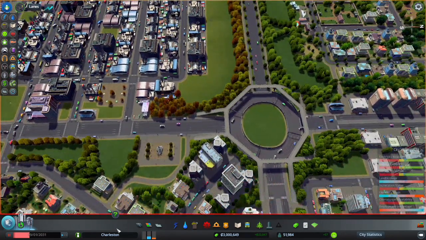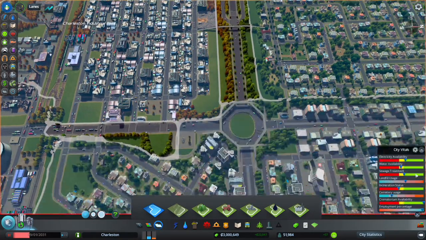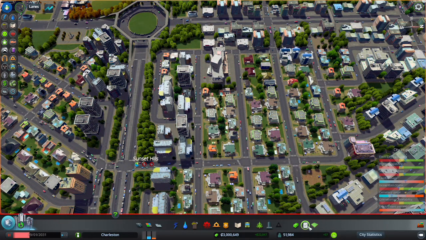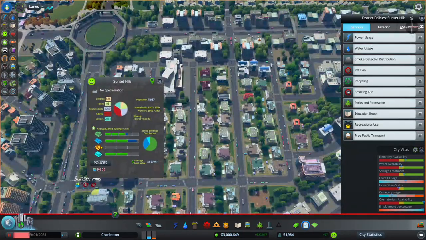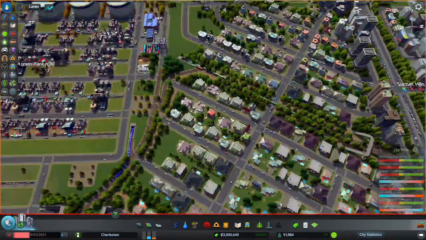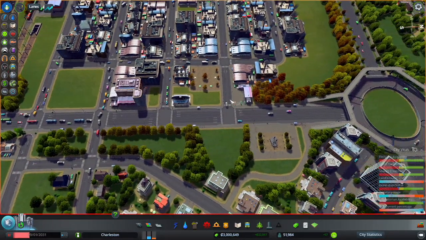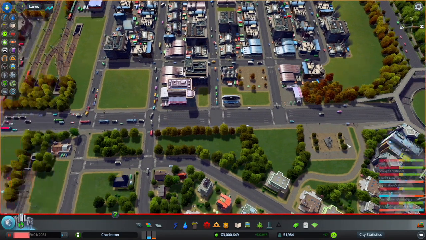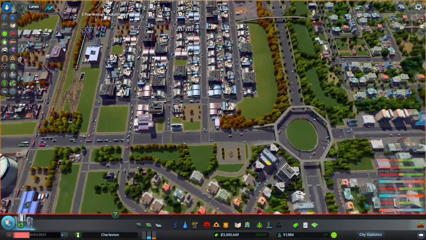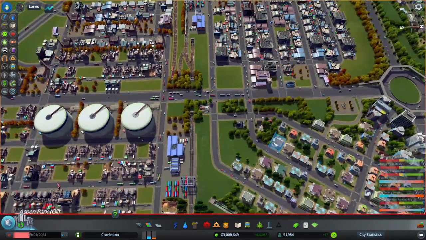Although with that said, with the districts, this section of road is part of this district, which has a, if we check the policies for Sunset Hills, it has under city planning, heavy traffic ban. So there will not be any heavy trucks coming through here because this is part of the heavy truck ban. And so, of course, all the traffic coming this way, they won't be clogging up this road. There will be two access points.